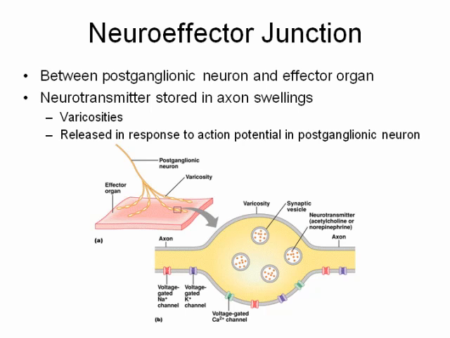What this does is it allows a single motor neuron coming in to send outflow to large areas of a single organ or a single tissue, and cause release of neurotransmitter at multiple locations all at one time. So it's a way of causing very widespread activation of the tissue or of the organ.